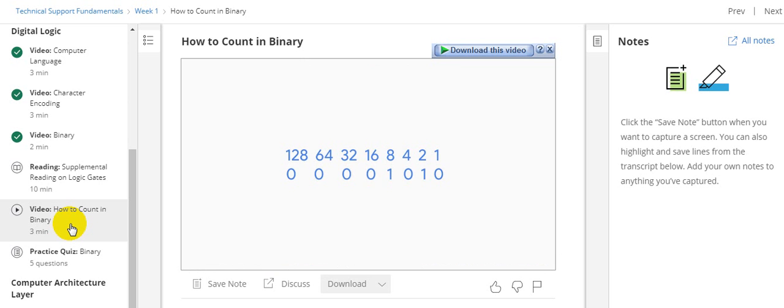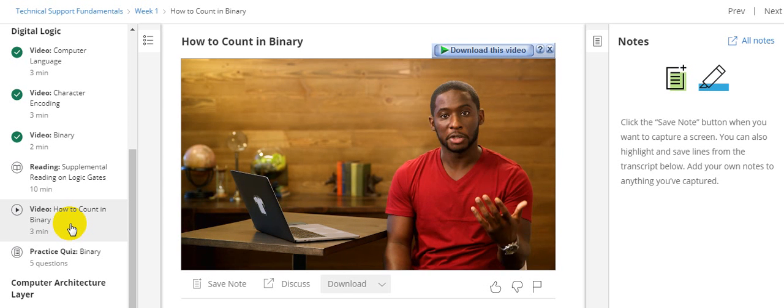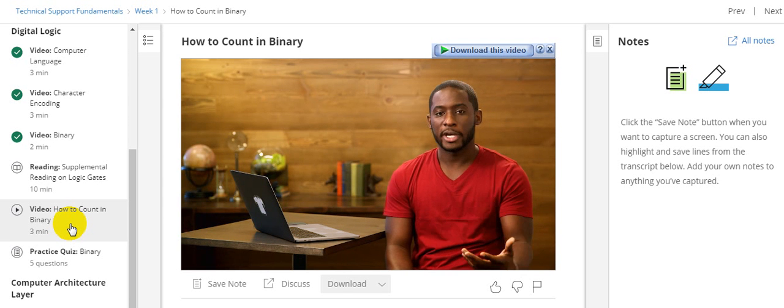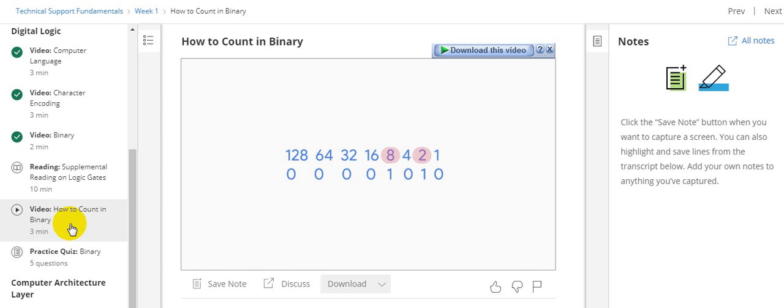What do you think the number represented here is? See where the ones and the zeros are represented? Remember, if our computer sees a 1, then the value is on. If it sees a 0, then the value is off. If you add these numbers up, you'll get a decimal value. If you guess 10, then you're right. Good job. If you didn't get it, that's okay too. Take another look. The 2 and 8 are on, and if we add them up, we get 10.